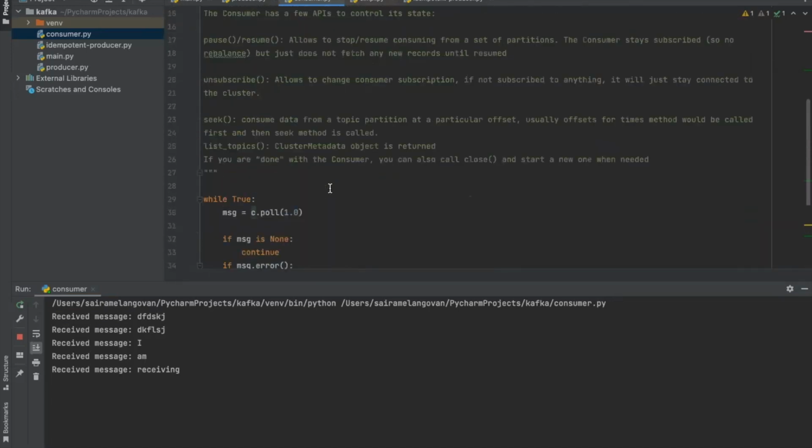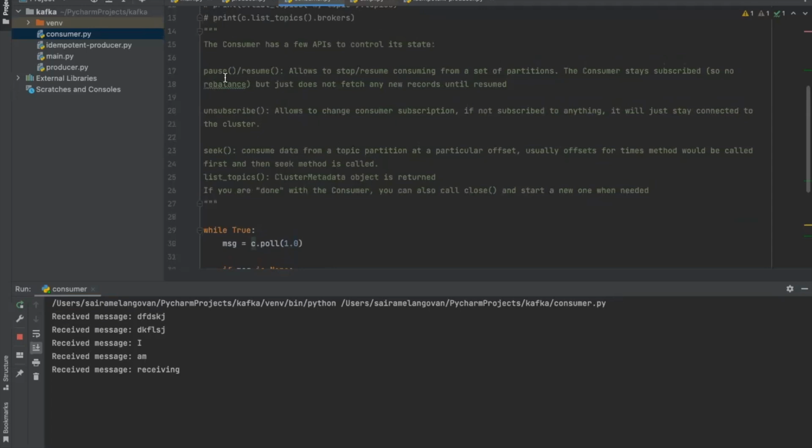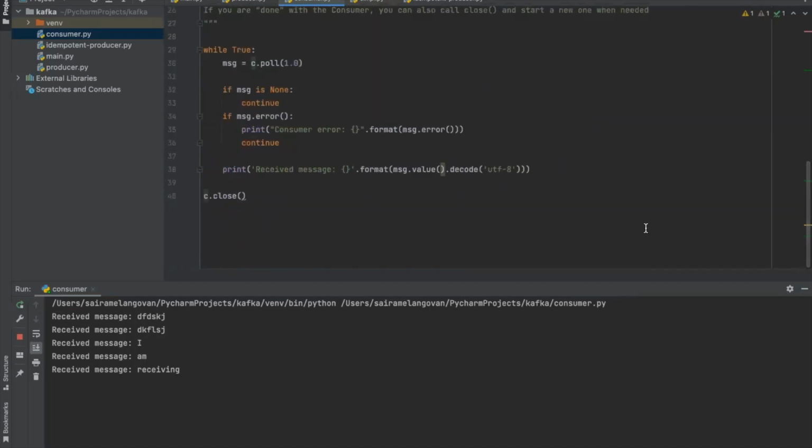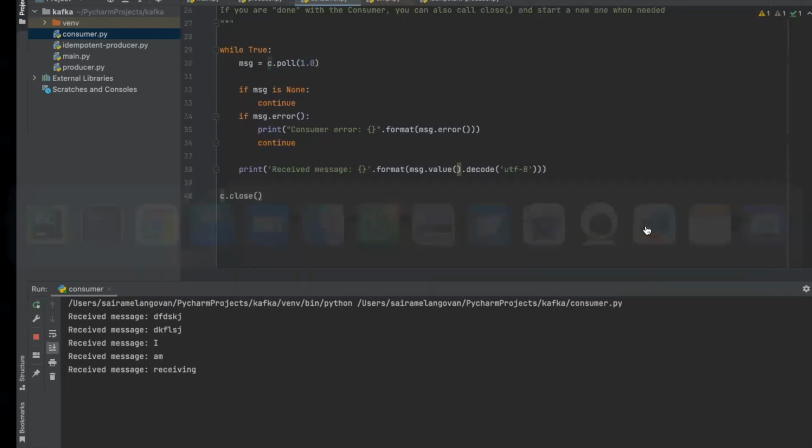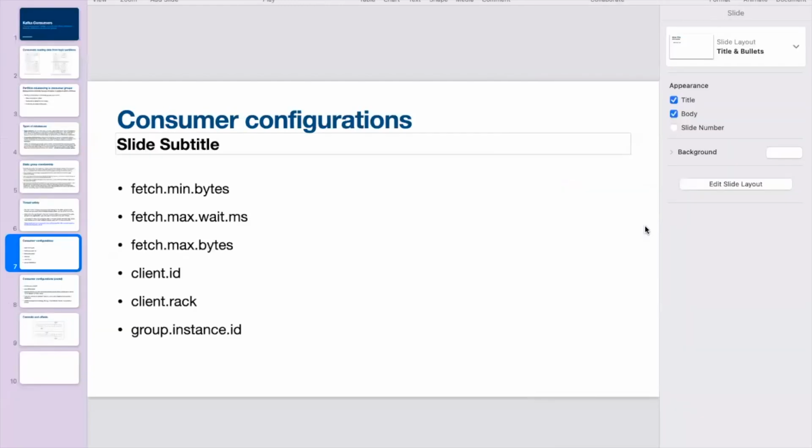And apart from this, you've got a brief overview about the pause and resume method, unsubscribe method, seek, and offsets for time, etc. Go back to our lecture again and we'll resume the consumer configurations.